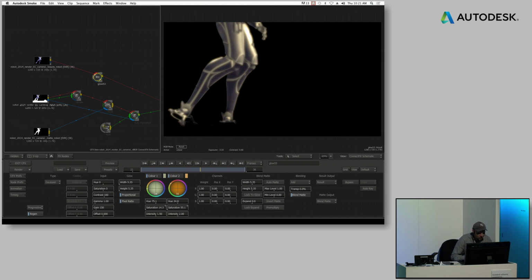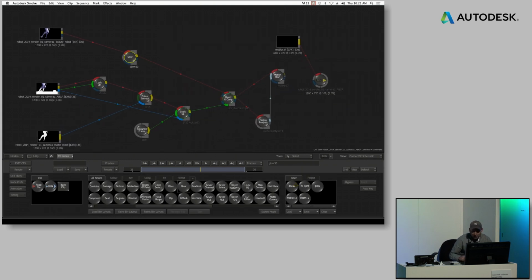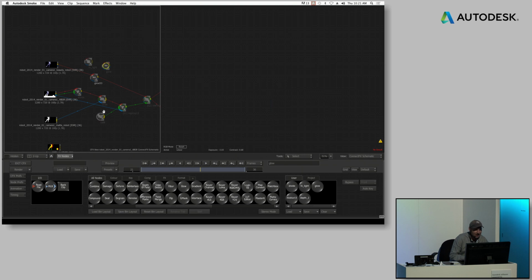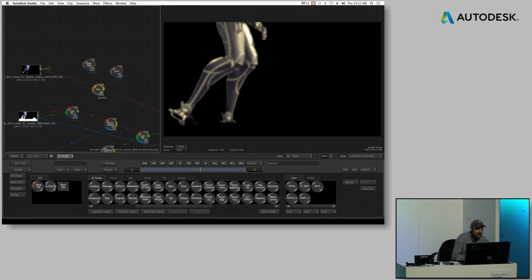So what I want to do is I want to go ahead and just get back to my back in here, and we'll grab a few more nodes to begin working with. So I'm going to pull out a couple that I've saved. You can save presets of any of these nodes just by dragging them, dropping them down here in the bottom. We're going to grab one called Highlight, and I'll grab this other glow node because we'll want to do a switch between those two. So what we've got is we've got this glow, and I want to isolate the effect of just those edges. So we're going to use this matte edge to do that.